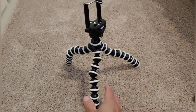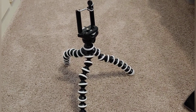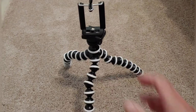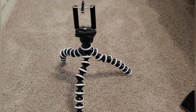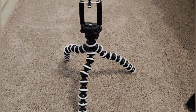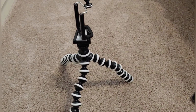You can actually take these legs, wrap it around a bar, and you can get a nice high video from somewhere else. It even came with a little remote control, which you can hook up to the phone and hit the remote control to start recording. I don't really need to do that. I have a video editor on this thing already, but I think this thing is completely worth the money.